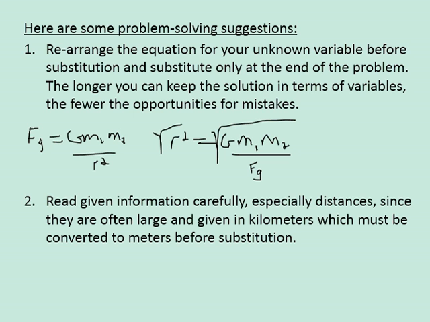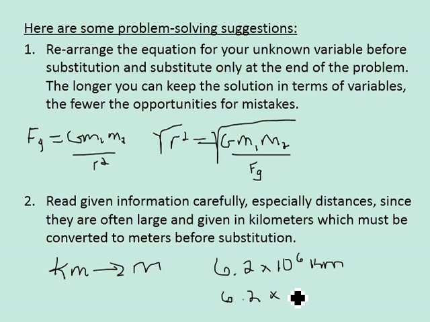Most of the objects, their masses are given in kilograms, because kilograms is the standard unit of measurement for the metric system. Distances are usually very large, and even though they're given in scientific notation, that doesn't necessarily mean that they're given in meters. They have to be in meters. Often they are given in kilometers, which means that you have to convert to meters. Remember that there are 1,000 meters in every kilometer. So even if you're given a unit of length, say this one, in kilometers, the change to meters is simple. When you multiply by 1,000, you just add 3 to this exponent. So you would say 6.2 times 10 to the 9th meters.